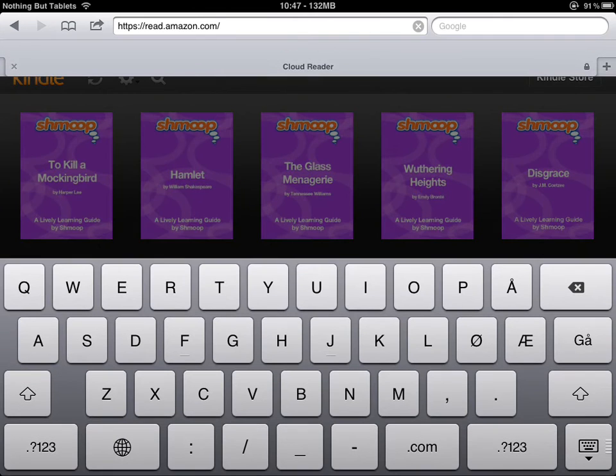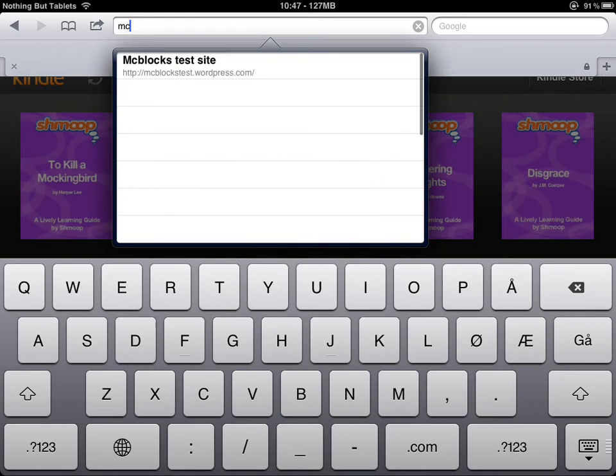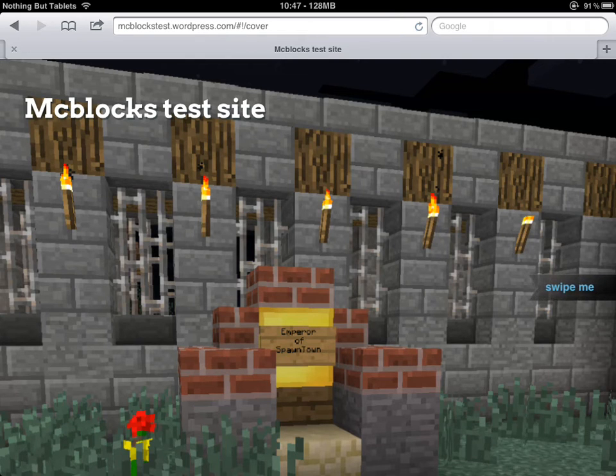So just to go to a website that I set up as a demo for a Minecraft server. This is a .wordpress.com website, and as you can see, this is the front page right now.